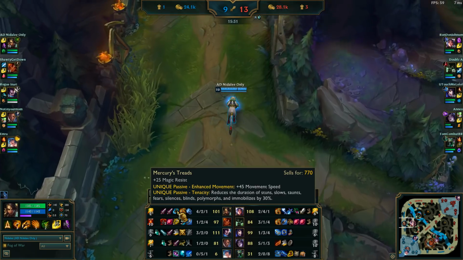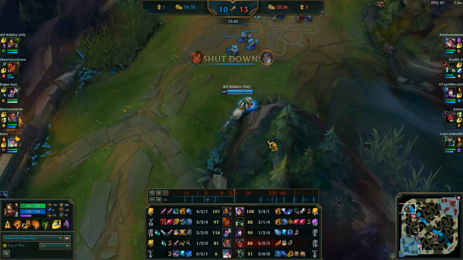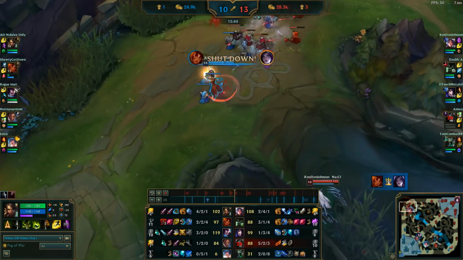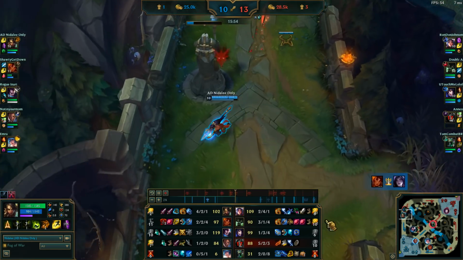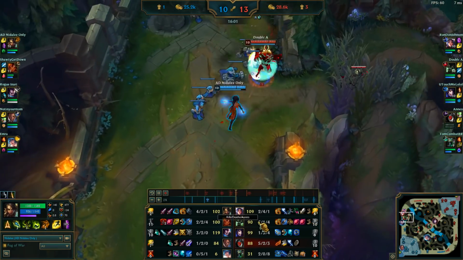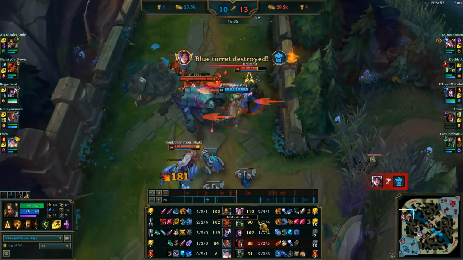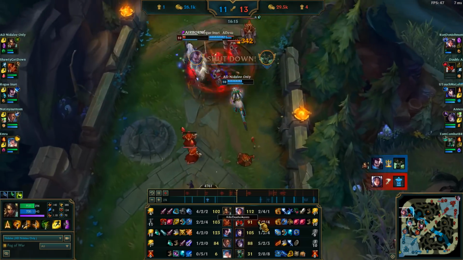And I almost bought Ninja Tabis, which would have been a bad move on my part, since they have CC out the ass. But they pick up Rift. Honestly, this Warwick played amazing, I will say, until certain points. But overall, objectively, played insanely good.